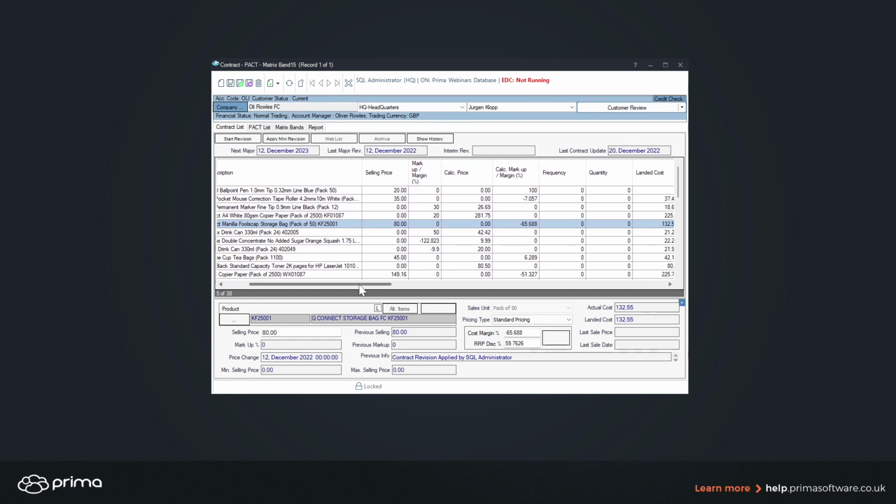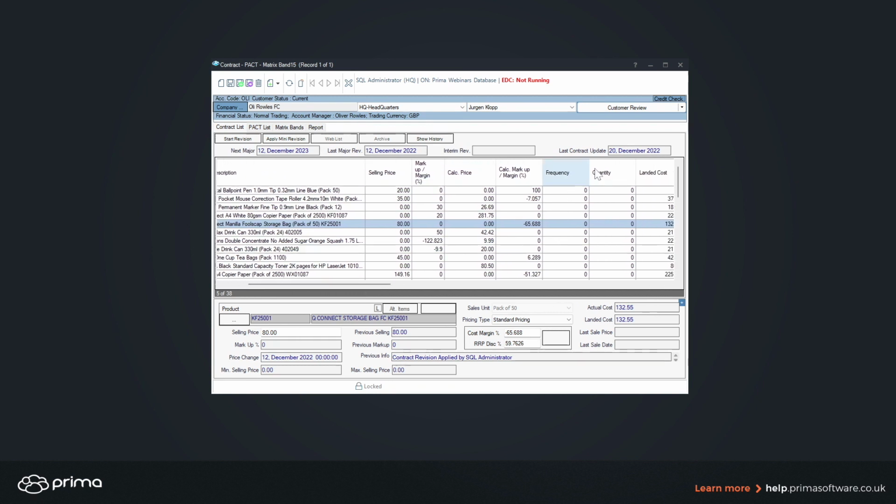Going into the actual revision then, how that works. Two fields that might be relevant to you here are the frequency and quantity fields. Frequency and quantities relate to sales orders and the quantity that your customers ordered. The frequency field is the number of sales orders since the last revision. The quantity is the actual item quantity. So for example, if you've had 2 sales orders, both with a quantity of 5 on each one, your frequency will be 2 and your quantity will be 10.